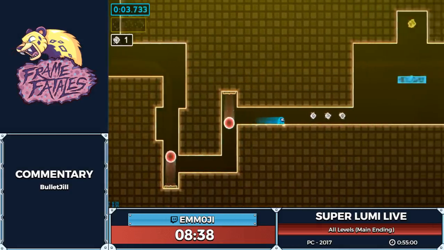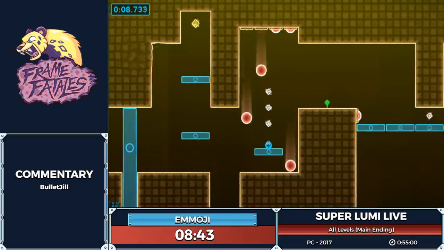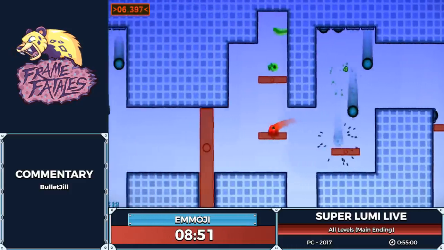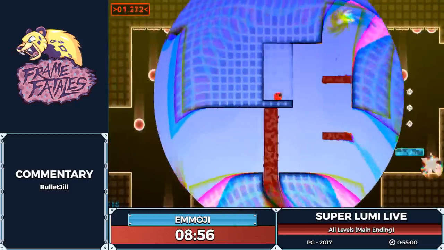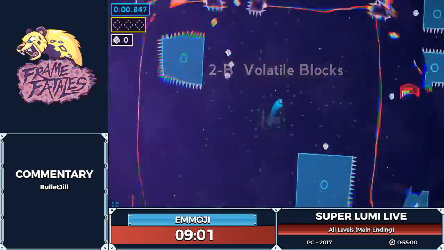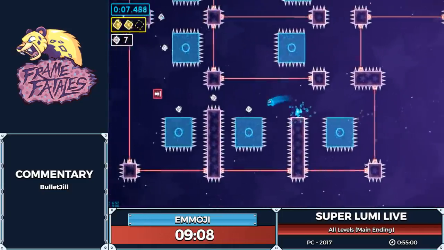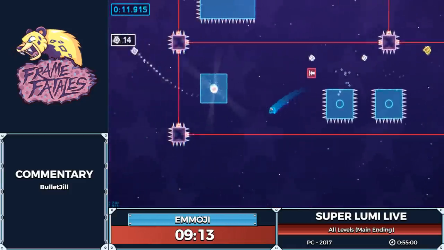Right here, we're going after another portal. And so these blue platforms disappear after you use your double jump. Oh, I just barely made that. Ooh, that was close. And these still disappear when you use your double jump, so you have to be careful not to use your double jump, except for right there at the very end.